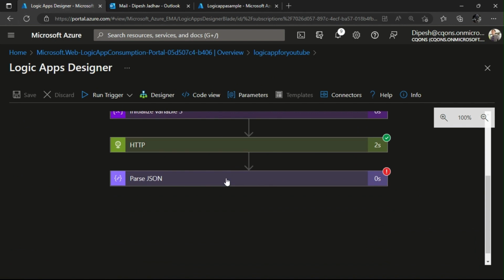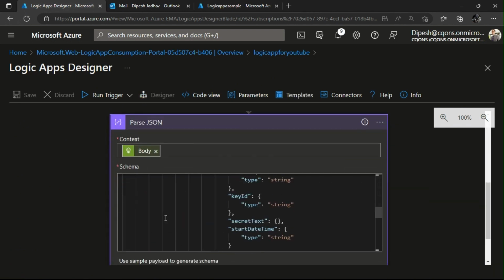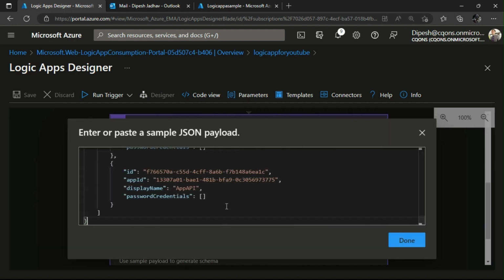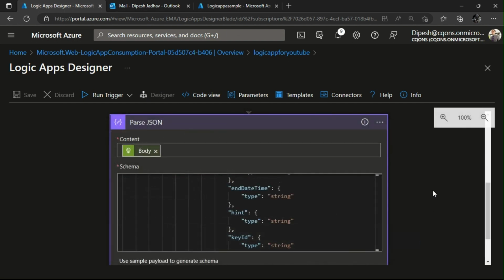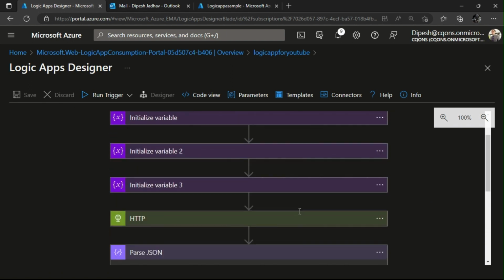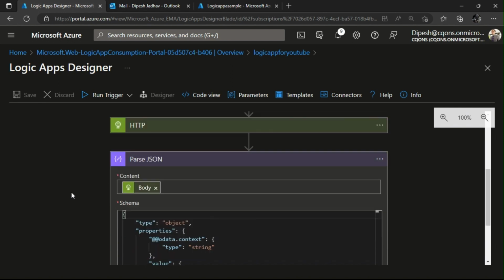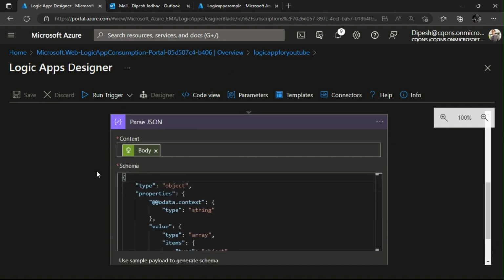So if I quickly go back to the logic app and parse JSON section and the designer. So the payload schema, I'm gonna paste this. HTTP request, parse JSON.